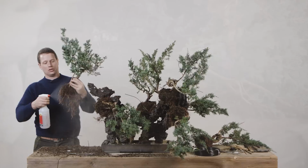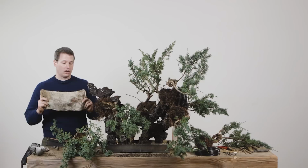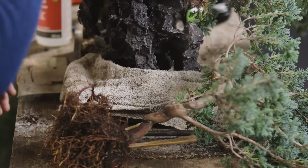As we're working these root systems, one of the things we need to always keep in mind is not clogging up all of this beautiful soil. I didn't proactively do so, but now I'm seeing some of the soil from the contouring fall through. I'm just gonna take my rag and place it over the open surfaces of the soil immediately under the area that I'm working so that we can go ahead and pull that out and it doesn't integrate into the containerized environment.